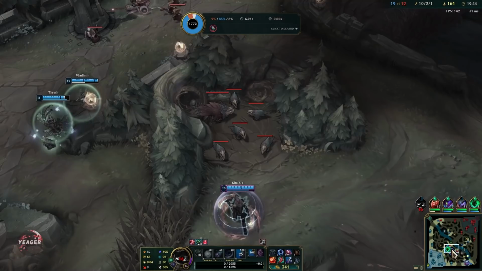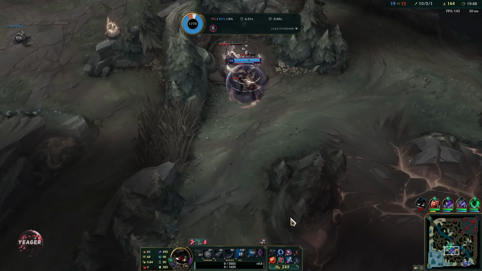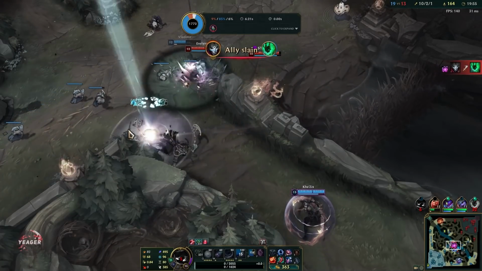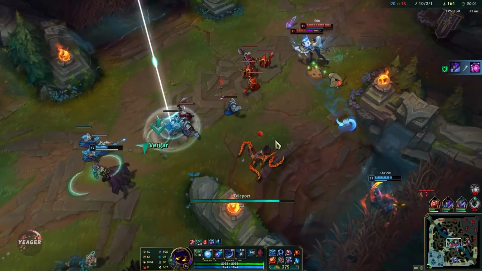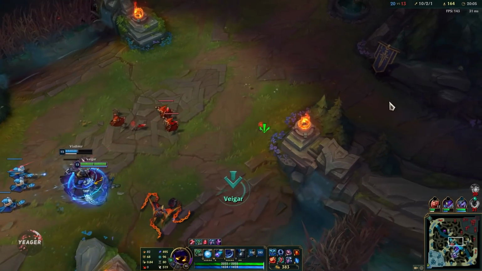The dragon is spawning soon, so we need to set up vision. I do have teleport, so I can help them out if necessary, but we have a lot of ability haste right now. We are on 80, so that's great. More ability haste means you can spam your abilities more often, especially that E. That E is so OP in teamfights. If you can have that up more often, then almost a guaranteed win.